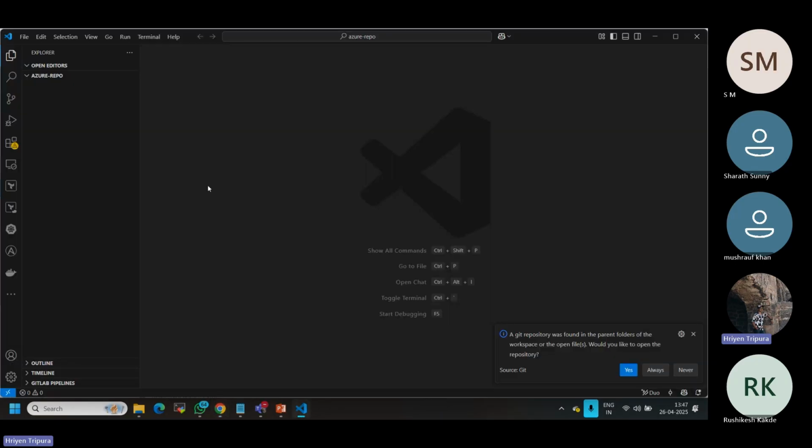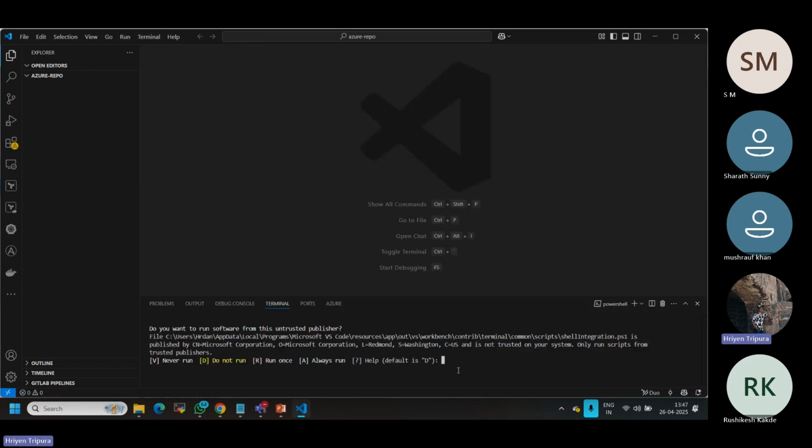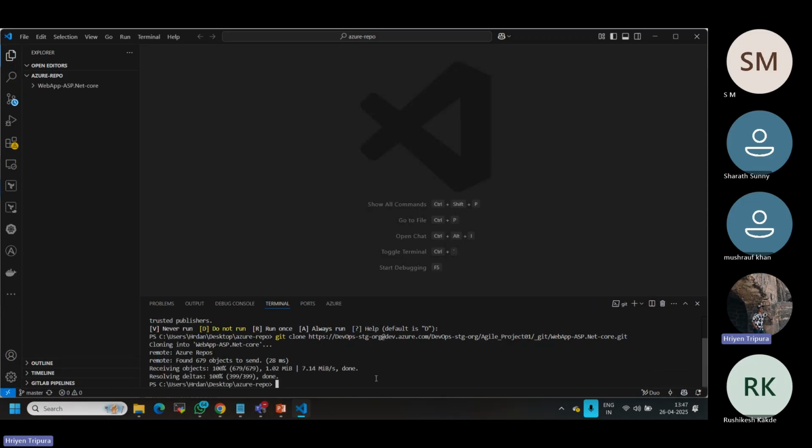Let me copy. Here there is a call terminal. Select this one. Now this, I don't know why it's coming. Anyway, this is the repo where I want to clone it, right? So simply use git clone. But if you talk about real time, you don't have to do this. By default in your system, they'll configure this for you automatically in the backend. But in our case, we don't have it, so that's why I'm doing it here.